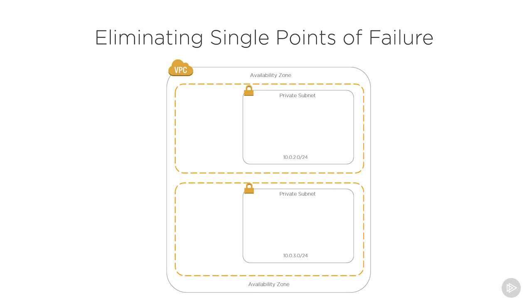Now, when you deploy resources into a private subnet, it means that they don't have a direct route to the internet. And this is a common approach to make sure that your workloads aren't accessible from users coming in from the internet. So the idea here is that along with your private subnets, you'll also have public subnets for internet-facing workloads like proxy servers or elastic load balancers. And you'll end up with a public-private subnet pair in each availability zone.